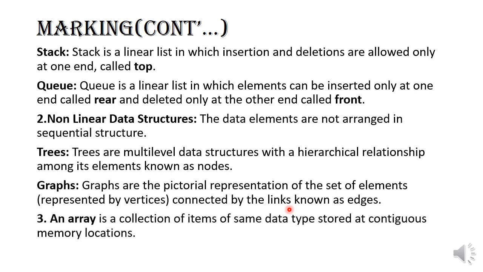Question number 3 is about the definition of an array. An array is a set or group of similar items which are stored under a unique name. So an array refers to a collection, a set, or a group of elements of the same data types, which are stored in contiguous memory locations. It means that the memory locations of an array are attached one to another.